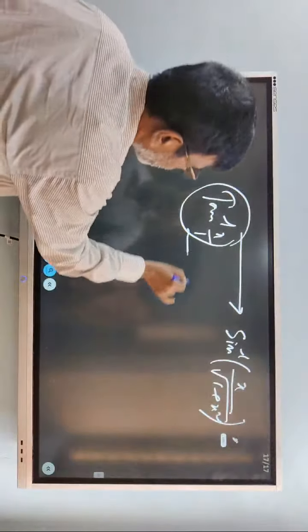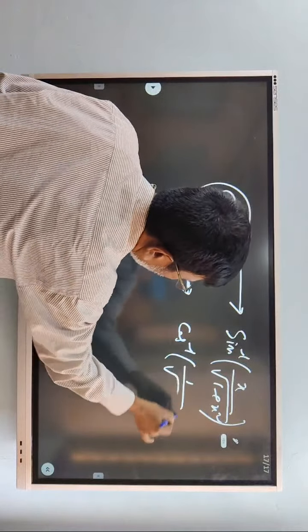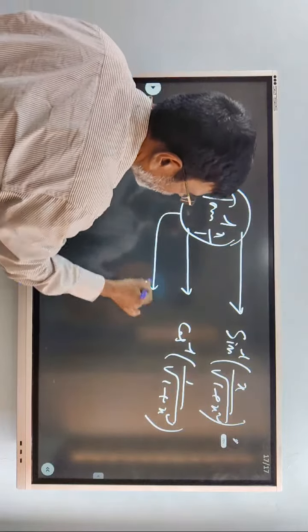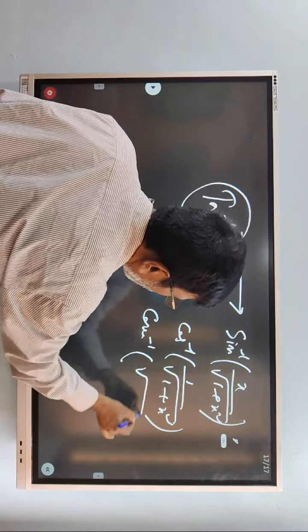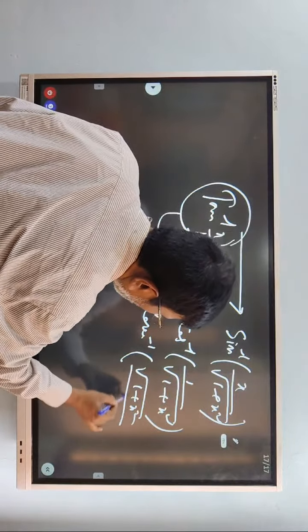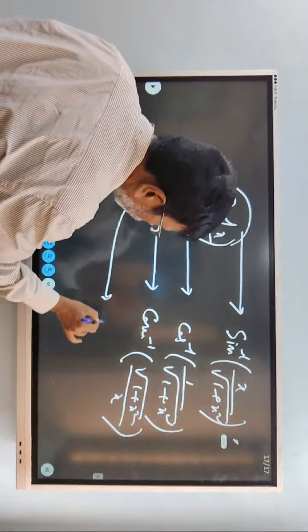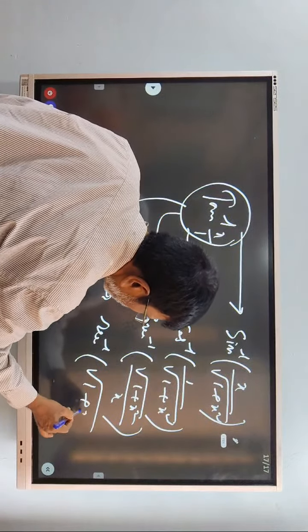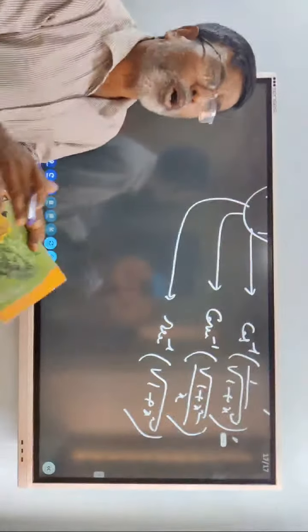Now this is cos inverse of 1 by root over 1 plus x square. Simple conversion. Remaining also: cosecant inverse, the reverse of this one, is root of 1 plus x square by x. Simple conversions we are having. If you want secant inverse, it is root over 1 plus x square. Because of knowing these relations, we have the advantage of solving the problems easily.